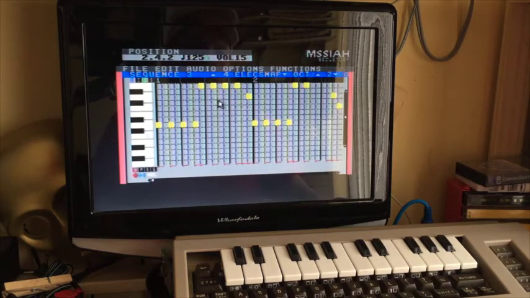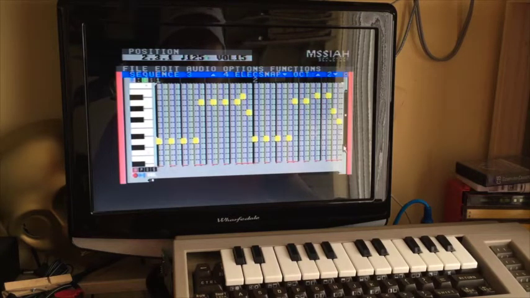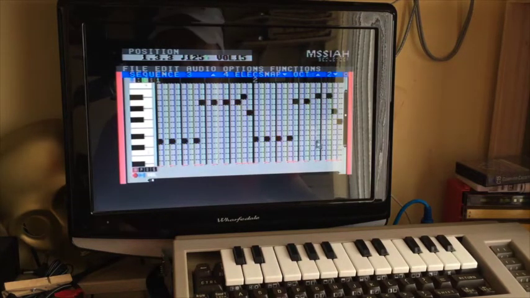So drums are quite loud on the C64 playing out of itself. It's a bit tricky sometimes, so I tend to not use the drums on one of the tracks here. I'll tend to put another sound on there instead. Now I'm going to copy this part using the Commodore key and drag them across.